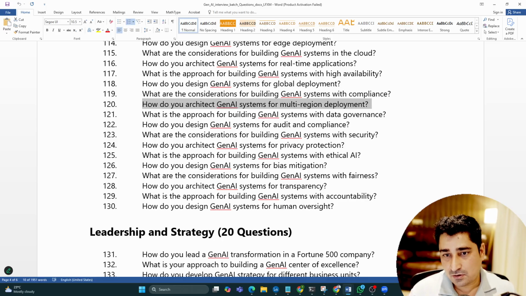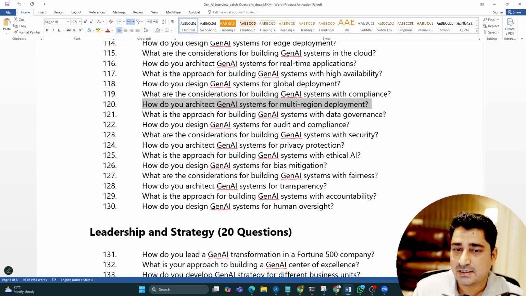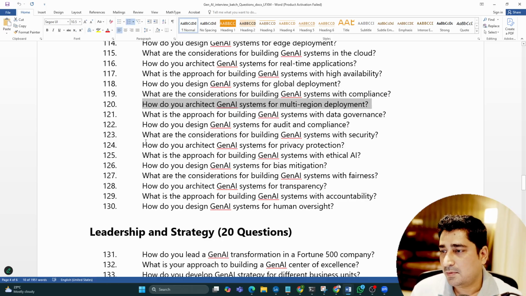Again, I have to configure from my side. I should keep all my databases and all my model weights in sync, so that everyone gets zero downtime and everyone sees the exact same thing, whether for the services I'm selling in one region or in another region. This is the only thing I have to handle. Apart from that, it's just a one-click configuration nowadays. It's not a big headache for any of us.